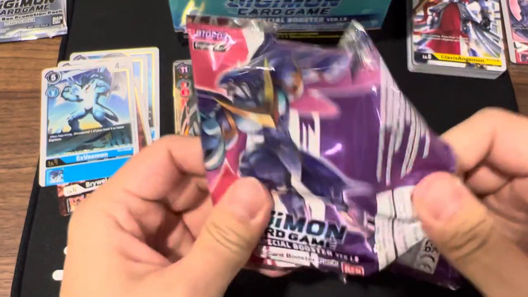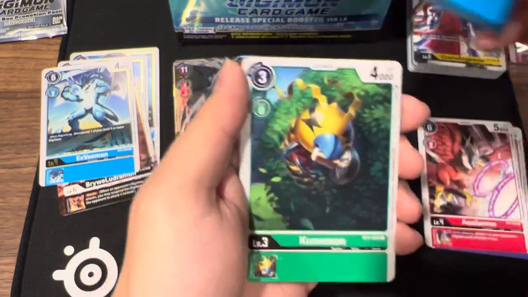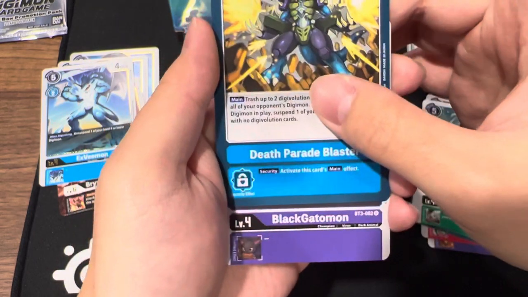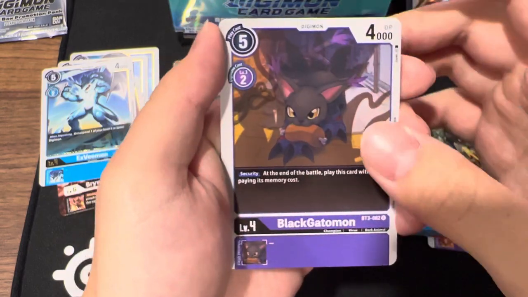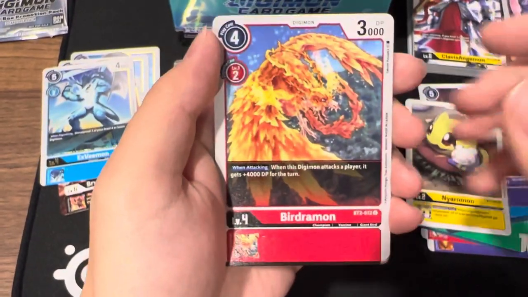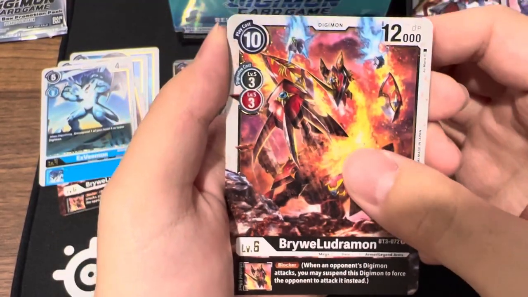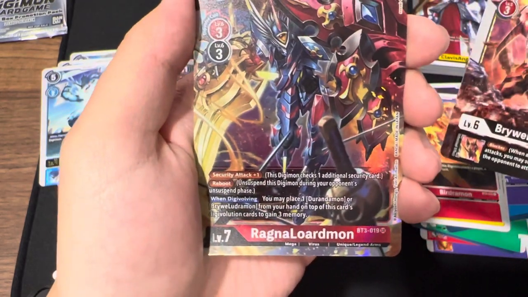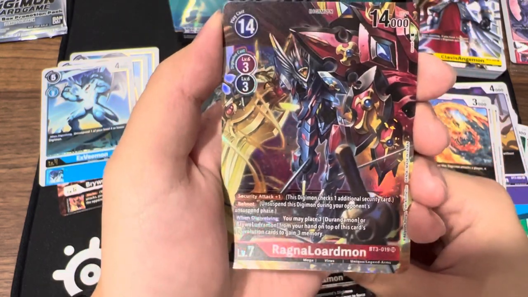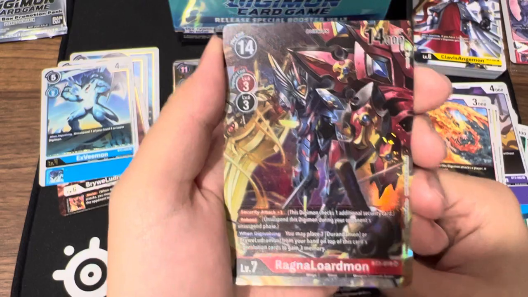Alright, open this part. Arctic Blizzard, Gargomon, Death Parade Blaster, Blagatumon. Ooh, Blagatumon. That looks pretty cool. Bergamon. Man, this art is amazing. Oop. Another dupe. Ooh, Ragnalordmon. Look at that art. Again, sorry if I mispronounced the name. Not really too familiar. Look at that art. Awesome, awesome.